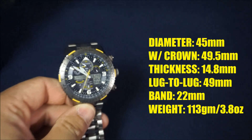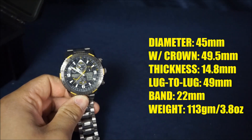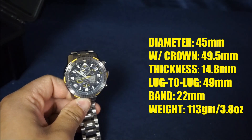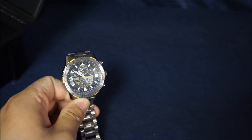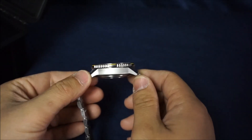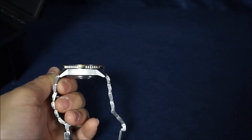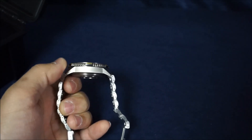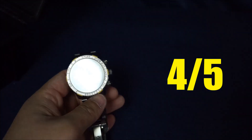Here are the dimensions. You can tell right away that this is a larger watch, but if you're familiar with any of the Citizen Hawk watches, it's pretty much the same. With it being so big, I'm fine with the diameter. I take away one point on the score because of the case thickness — at almost 15 millimeters, it sits too high on my wrist. I think 13.5 to 14 millimeters would have been great. So I give it a 4 out of 5 for dimensions.